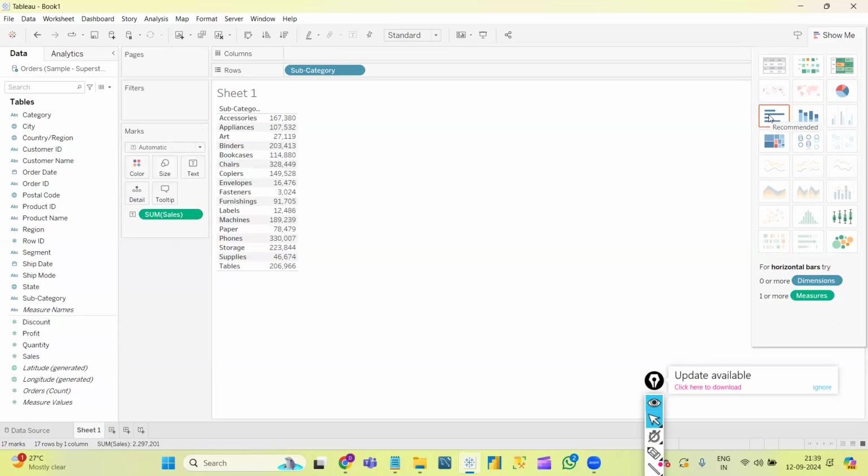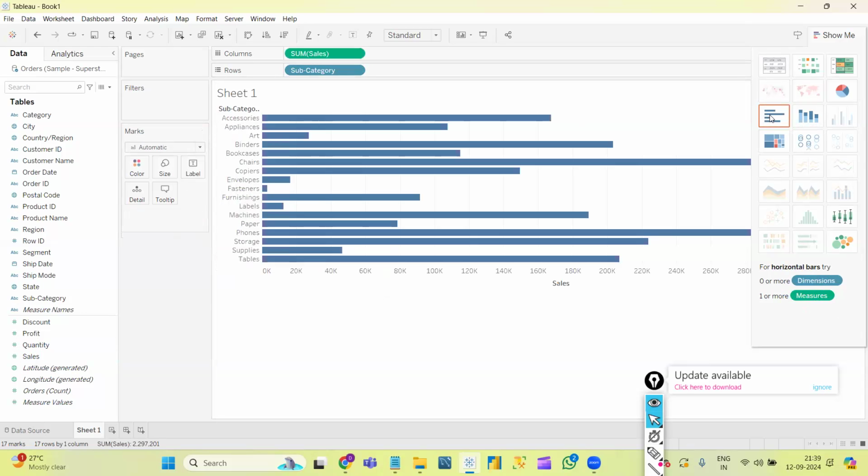See, if I select this, this is the text table. The first graph is called a text table. If you can see, it is something like an Excel file only, it will show the details normally. Okay, and next we have, let me create a horizontal bar.